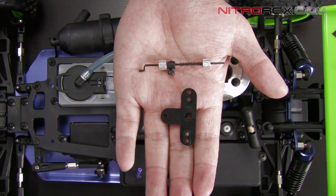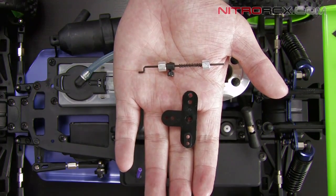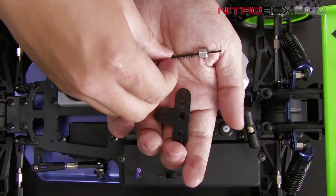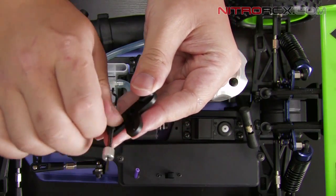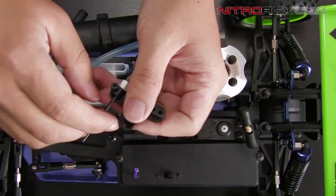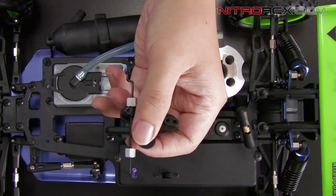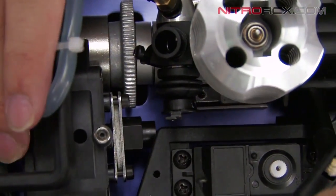Next, we are going to refasten the brake and throttle linkages to the servo horn. Let's do the throttle first. Use the Allen screw to connect the linkage back onto the servo horn. Make sure to use the second hole on the left side of the T-shape. After that, you want to connect the linkage to the bottom hole of the carburetor assembly.